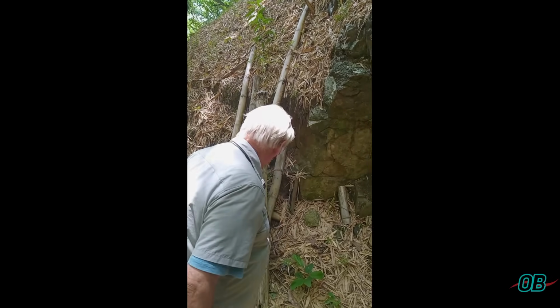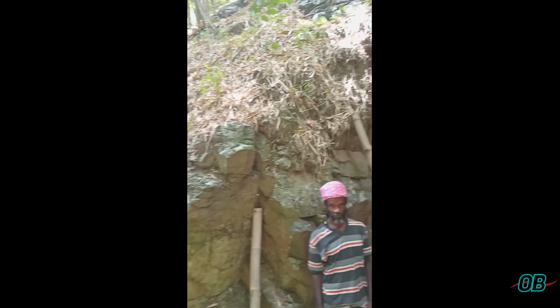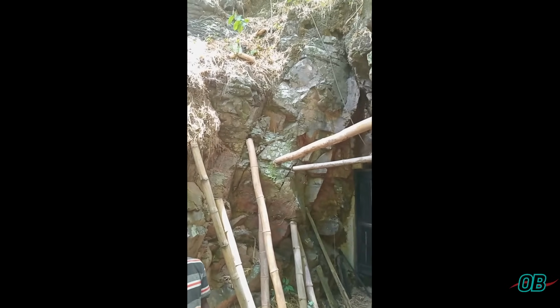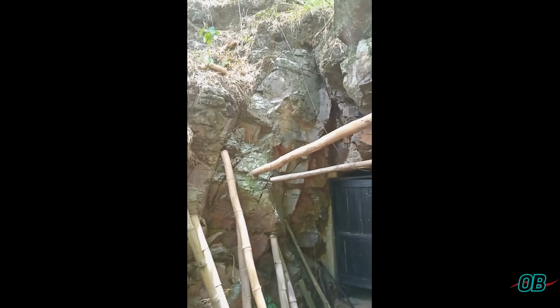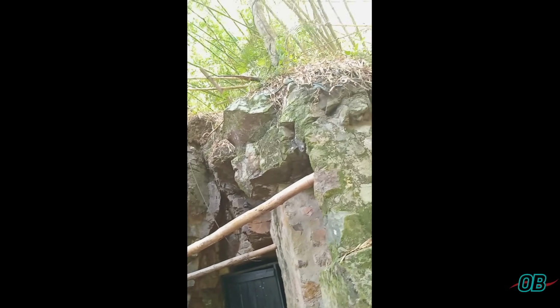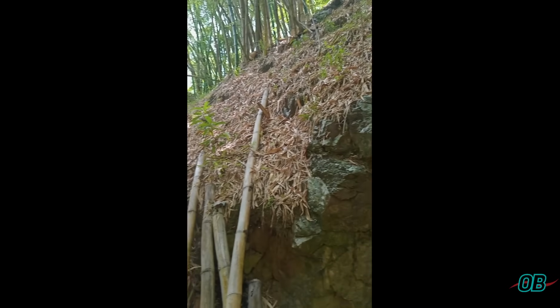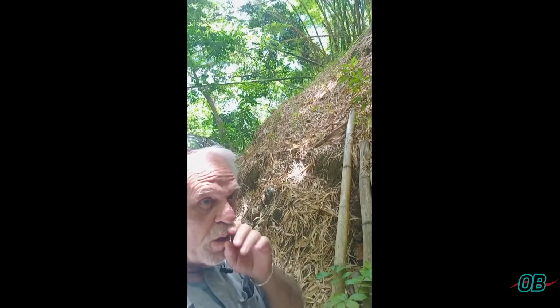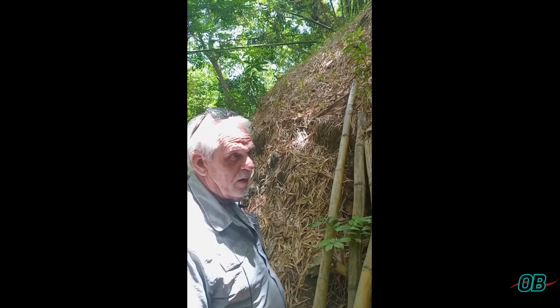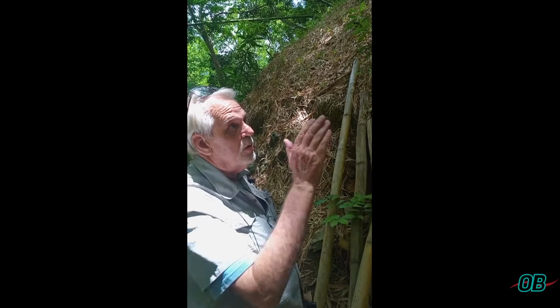This was literally sealed, earthen sealed, all the way up to that fracture or fault you see at the top. None of this was exposed. Yeah, all the way up there. Okay, and it looked just like this. So when we did the measurements, it was 209 feet from the second added level up to here. We just dug in and opened it up and found the first added level.